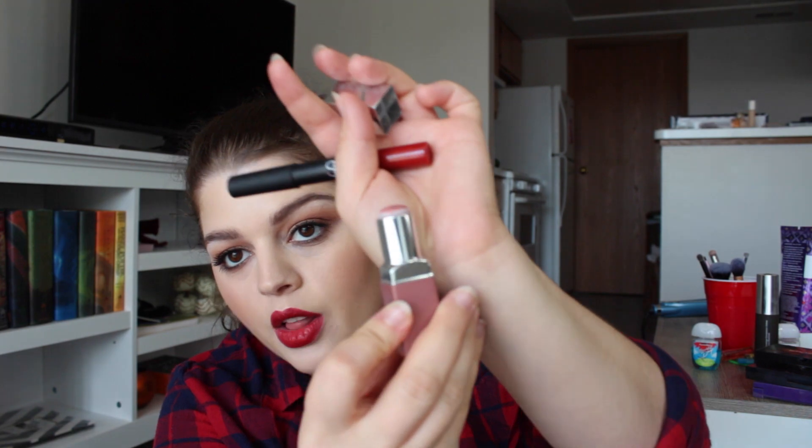This Clinique lipstick is in the color Nude Pop — you can see I've almost used it all up. I get a lot of questions about this when I wear it; clients want to know what it is and most of the time they end up purchasing it. It's a really good everyday nude-pink lip color that works with a lot of different skin tones. It's really comfortable to wear, creamy, not super glossy but with a little bit of shine — a great everyday option if you don't like a lot of lip color.